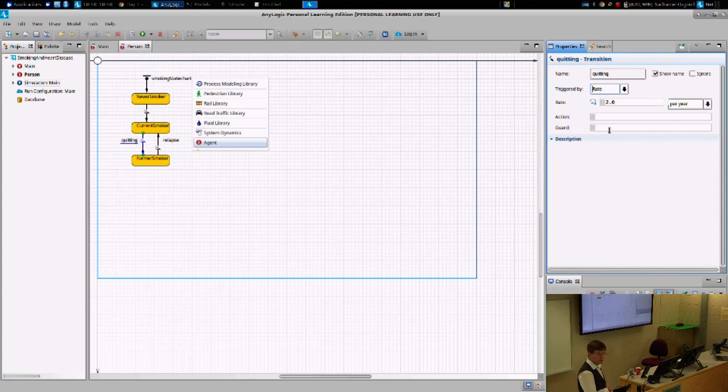A state chart is a fundamental building block that characterizes possible states of an agent with respect to a concern, actions that change those states, and rules under which those actions apply, such as rates or timeouts. And that is the final building block we're adding to our models today.